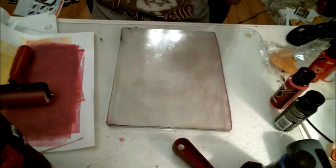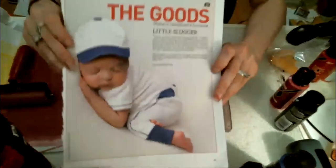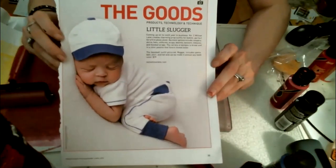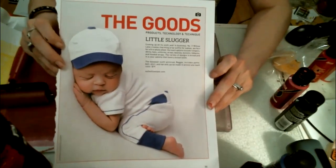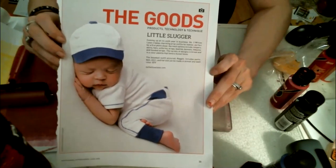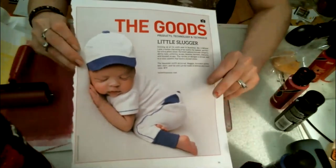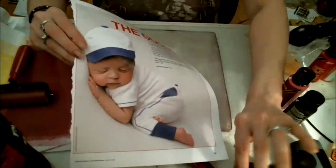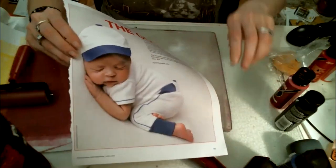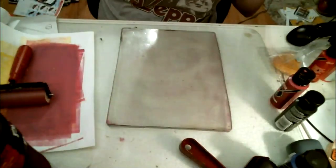Now this one I really hope comes out. I really, really hope that this one comes out. Ooh, cool. If it don't, I'm going to be sad because that's the only one of that one that was in the magazine. And any of the magazines that I had are the same. This was the only one. So, let's cross our fingers on that. I'm going to try and do this one right.